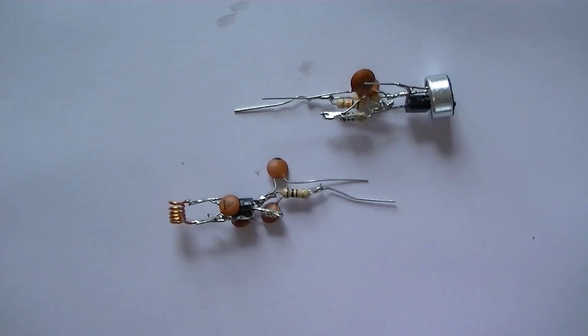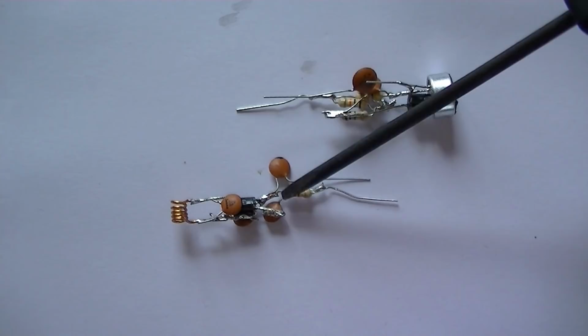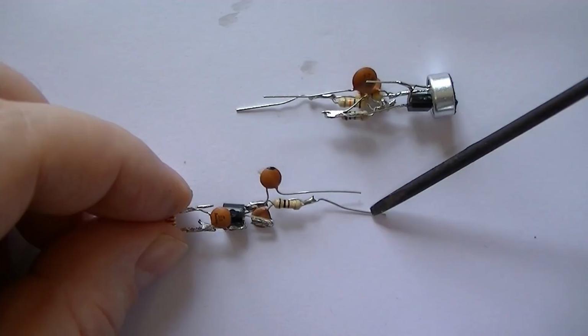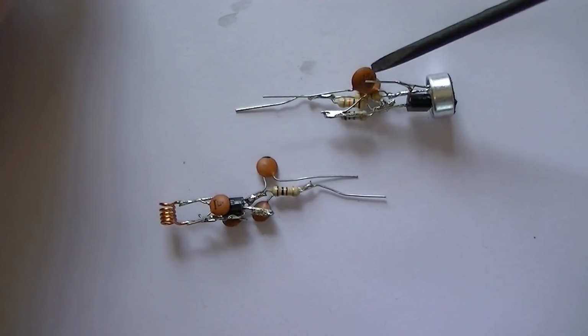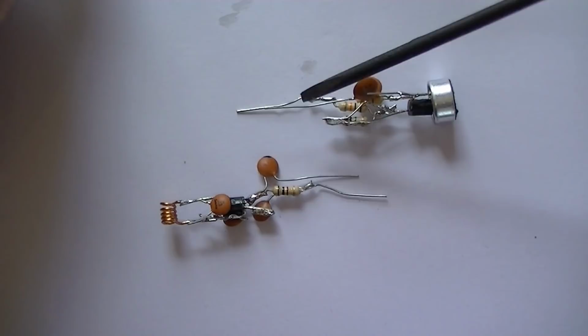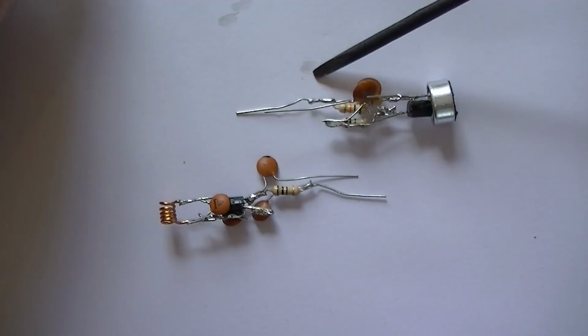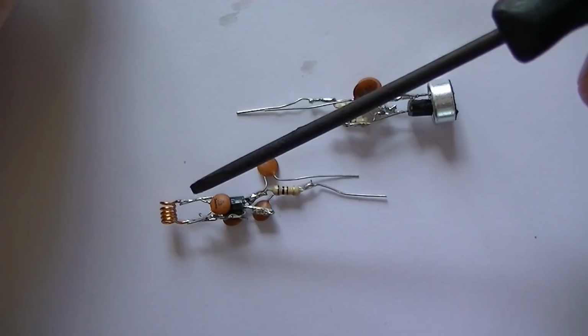Well, here's our two parts completed. Here's the audio amplifier, and here's our oscillator. Complete circuit done. Remember, that's your RF output. That's the negative side. Remember here, this is our 100N output, which was C2. So that's got to affix to here, the base of the transistor. This lead here obviously goes to your 10K resistor onto the audio amp. Well, that's got to connect to the top side of the inductor, which is that side here.